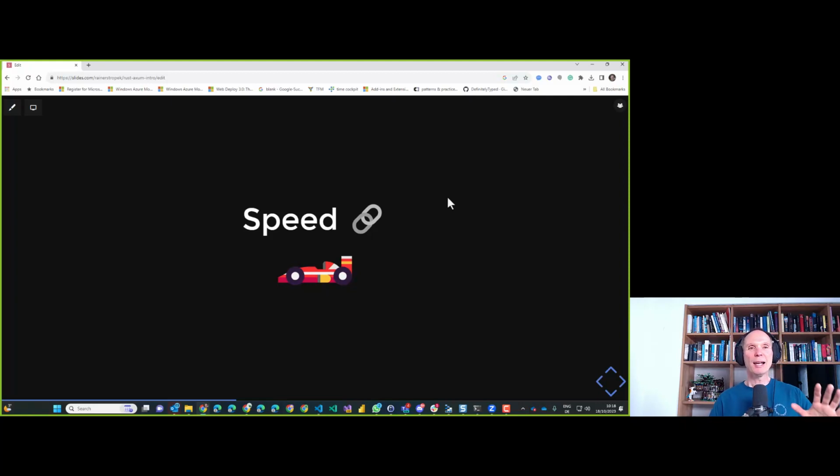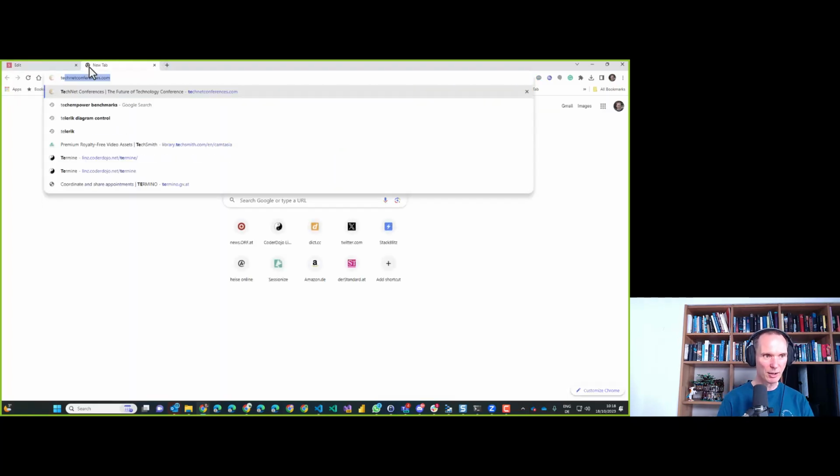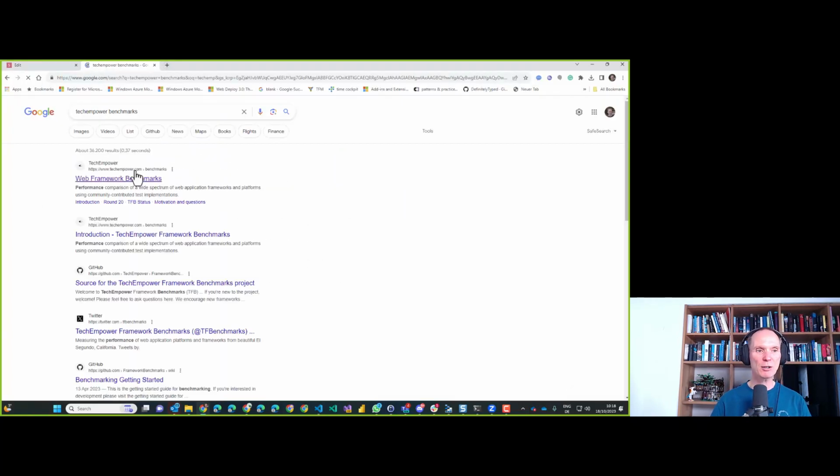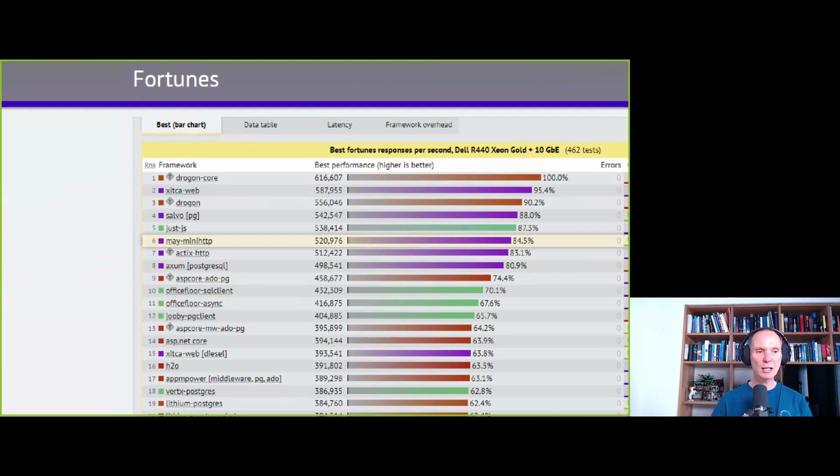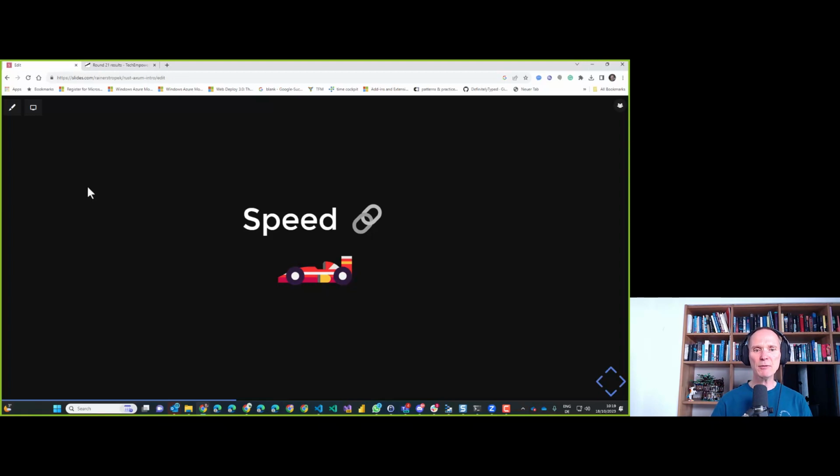I know benchmarks are always such a thing, but nevertheless, I looked at one. Let's take a look at a web framework benchmark, which many of you know. If you take a look here, you will see that already on place 8, we see the Axum framework, which is Rust. You see the Actix framework approximately at the same level, which is also a Rust framework. We will not take a look at Actix today. But you see, Rust is really, really fast, even if you take a look at industry-wide benchmarks.